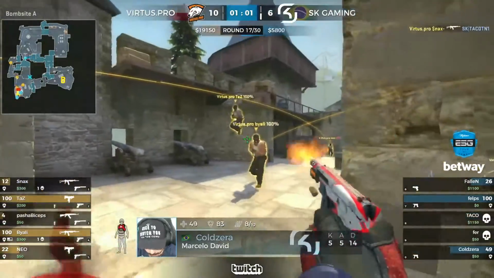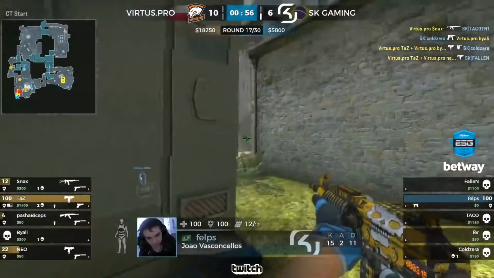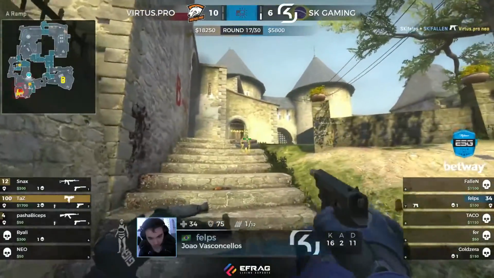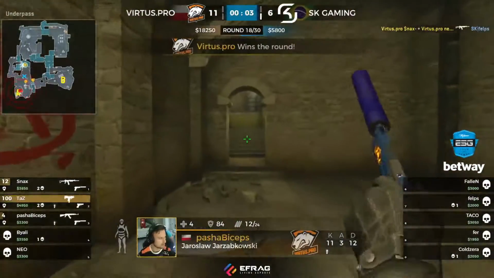This is pretty much impossible. Cobblestone has to step up, gets 1 for 1. Fallen gets taken out. Phelps 1v4, low HP on most of the players. So unlucky he doesn't get that. Oh, he runs out of bullets. Has to reload and taken out.